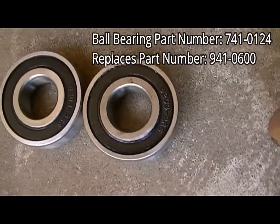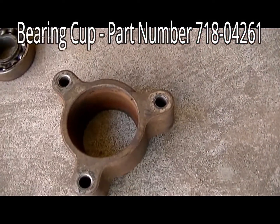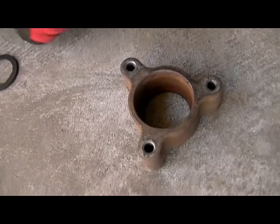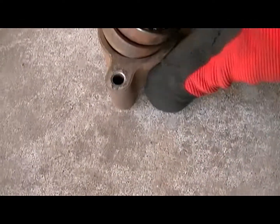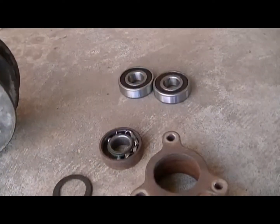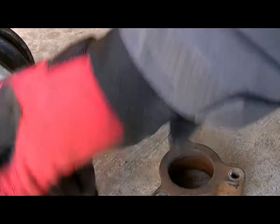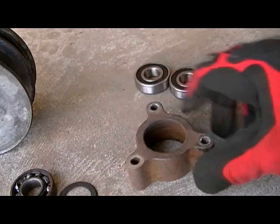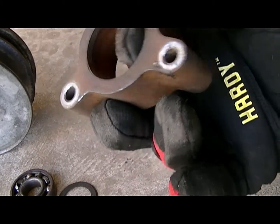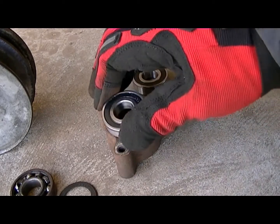Here are the new bearings — before and after. Both of them go inside the holder — there's a name for it, I don't know, just the holder. They were stacked in there. It's not too difficult to remove: just turn it over, put in a screwdriver or a punch to get on the back of the bearing and get it out. To reinstall the new bearings, get rid of the old ones. There's the holder — turn it over because you can see this little edge on one side, and that'll be the down direction.